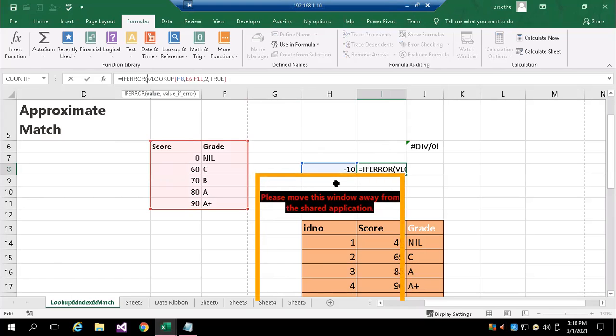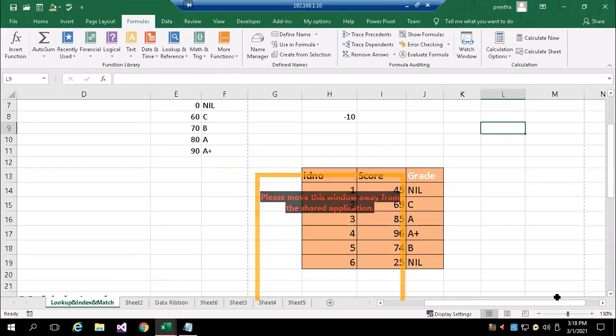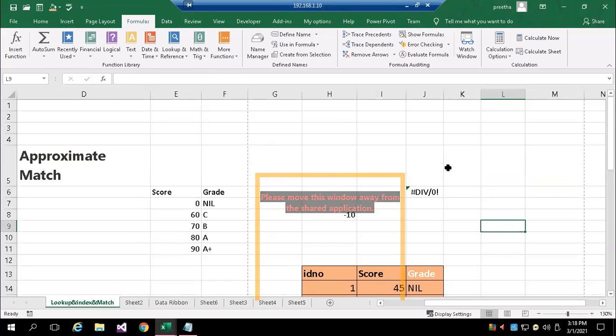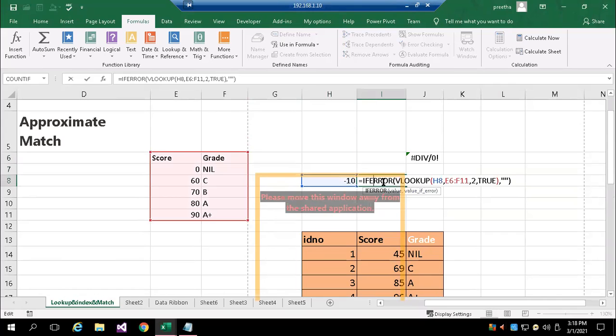If it returns an error, then what I want to give, I'll just make it empty. So now the same error has been avoided. You can see. If error from the VLOOKUP function, make it empty. So this you will learn later.